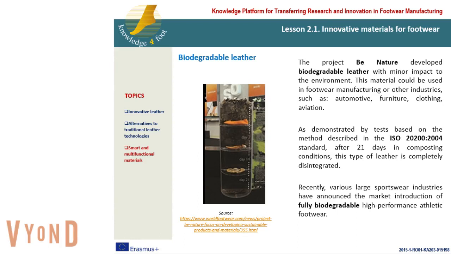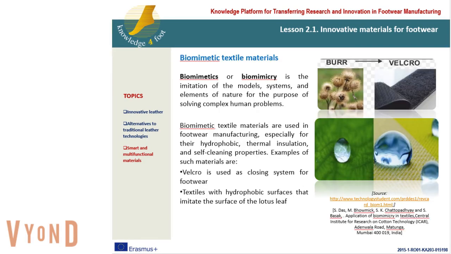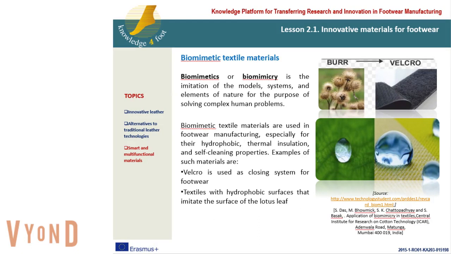Recently, various large sportswear industries have announced the market introduction of fully biodegradable high-performance athletic footwear. Biomimetic textile materials are used in footwear manufacturing, especially for their hydrophobic, thermal insulation, and self-cleaning properties. Examples of such materials are: Velcro is used as closing system for footwear textiles with hydrophobic surfaces that imitate the surface of the lotus leaf.